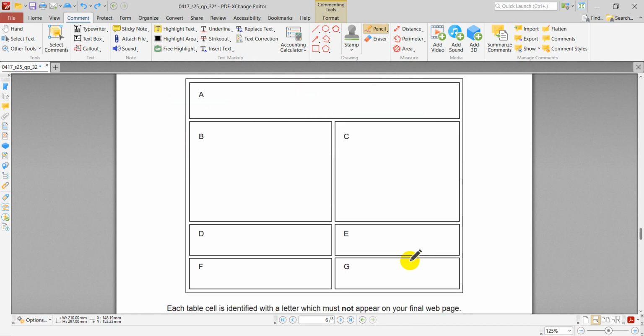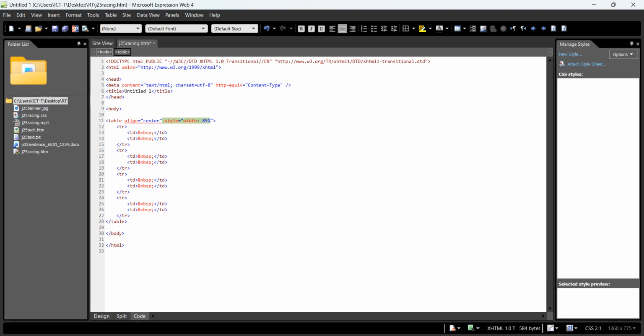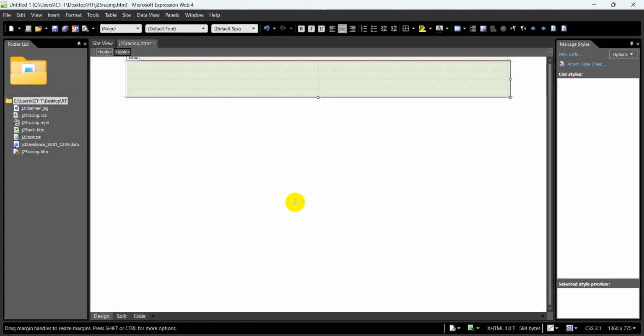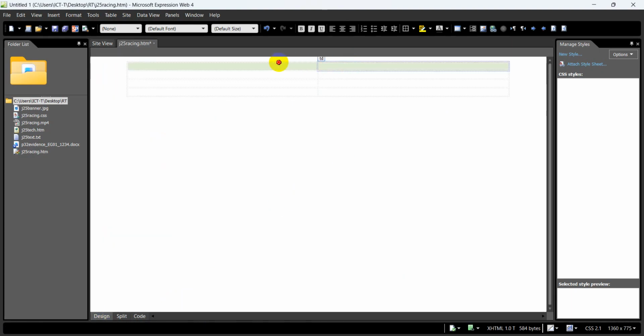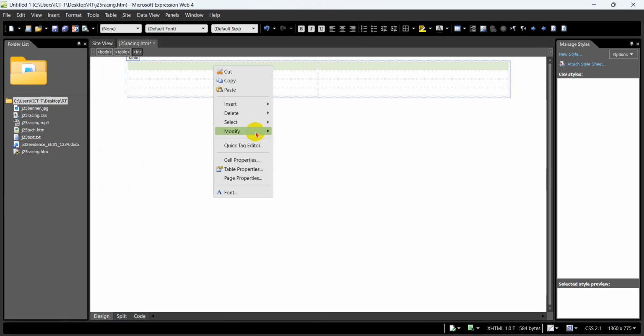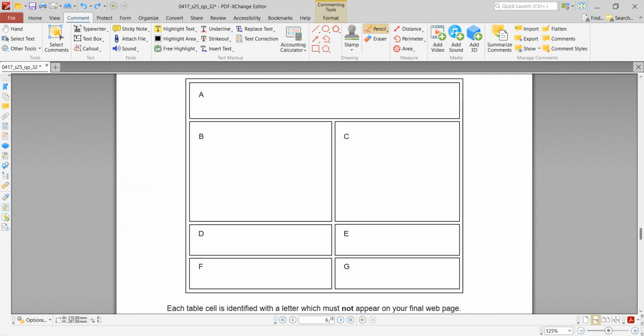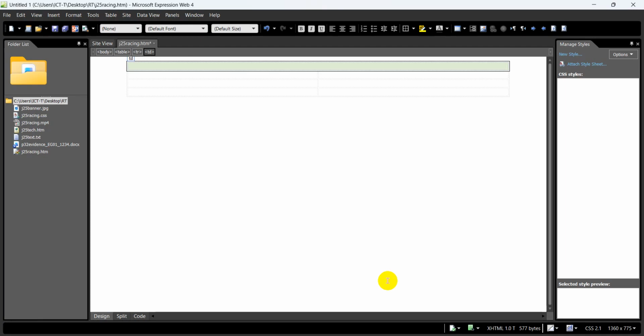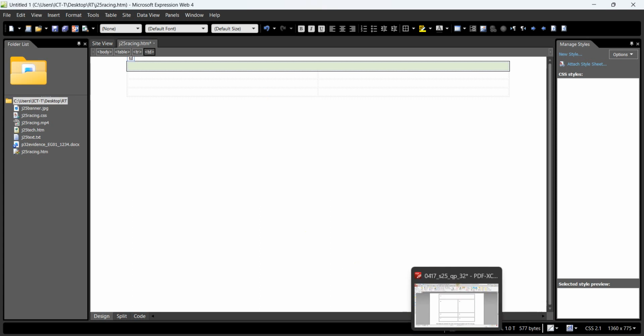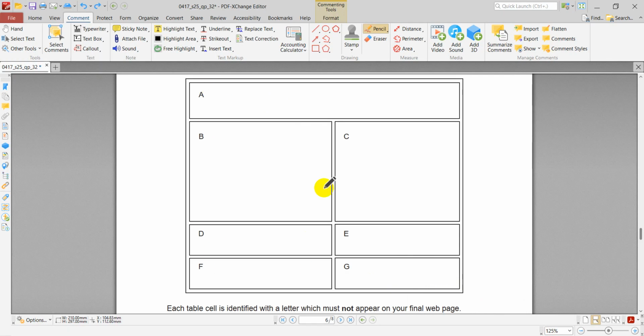Then the table itself should be with this diagram. So the first row here is merged, so we're going to make the first row by highlighting and then right click, modify, and merge cells, and there is nothing more. So let's give the sum of the letters here.